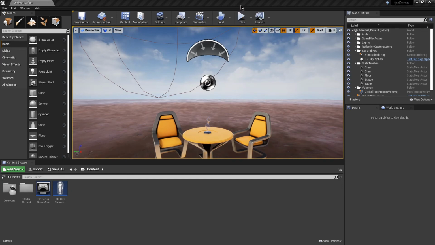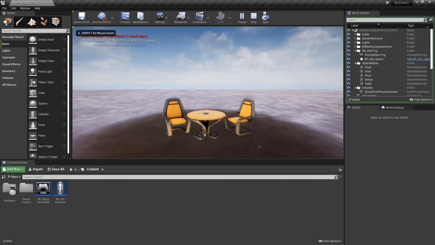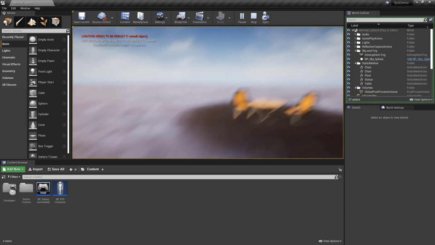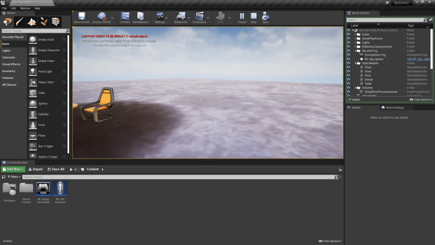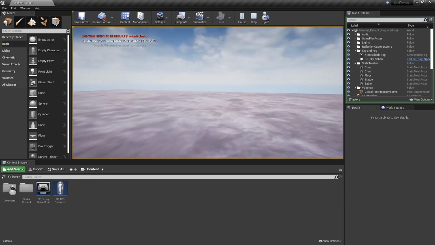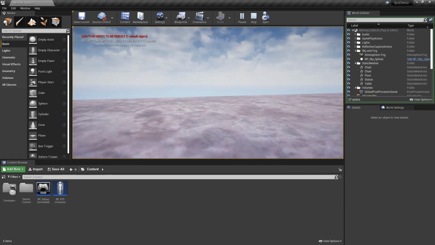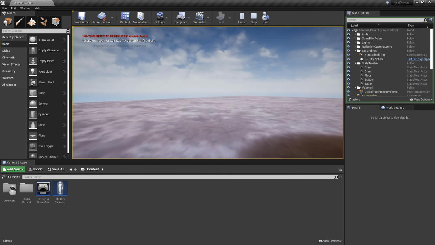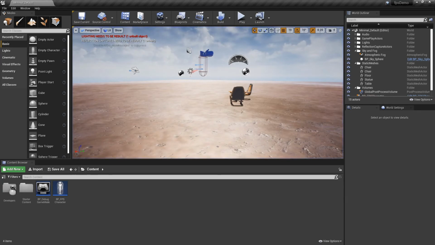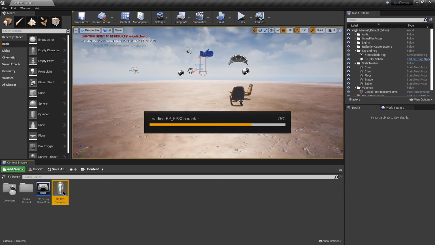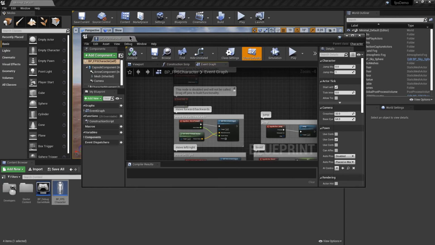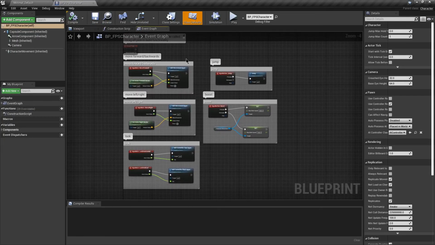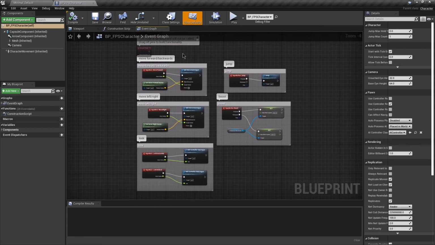Okay, so where we left off from last tutorial, and if you haven't seen it, maybe you should watch it, I'll go over it super quick. Basically, all we did was we got mouse movement going on a first-person character, and we got walking around with WASD, and we got a jump going, and we have a boost with shift. So if you hold shift, you go faster. That's what we set up in the first tutorial, and I can just double-click on our FPS guy here. I'm going to drag this window so it locks up at the top, and there are all the nodes that we did from the first tutorial.